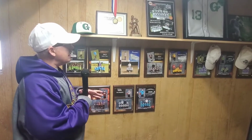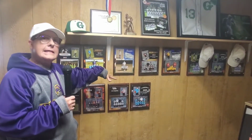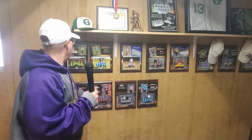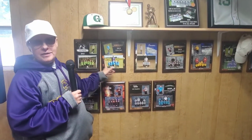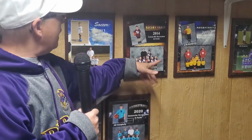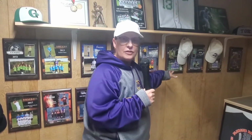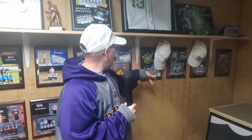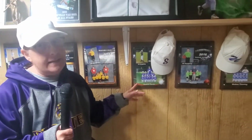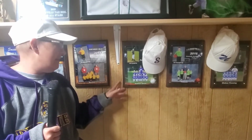Okay, now this is kind of the early days and the miscellaneous and the special sports area. We see where he started off with soccer when he was teeny tiny. Soccer was not his thing. He continued on when he started basketball, then when he started playing baseball. Actually the first team he was on was a small fry team. And his age was actually a big fry team because his age was wrong in the system.